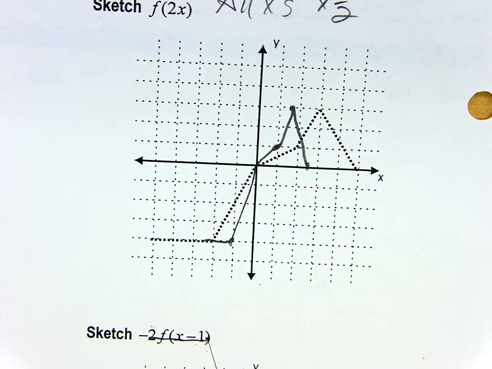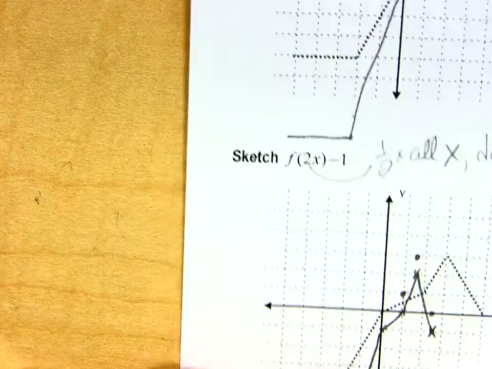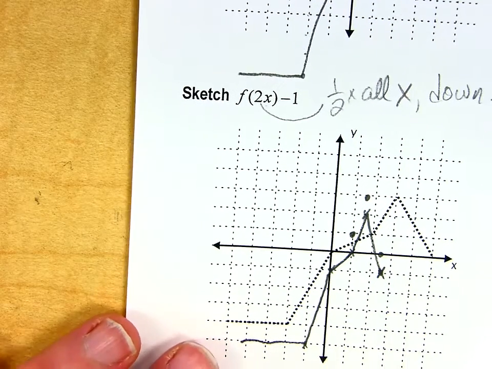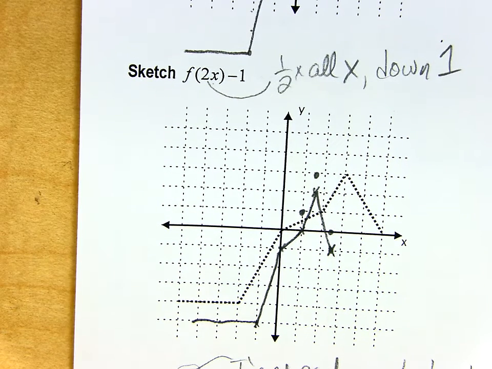Okay. The next one starts off the same. I'm still doing the f of 2x. So I'm still going to do that condensing, but then that minus 1 on the end of the next one tells me that I'm also going to go down 1. Right, so however you need to, and again, you could do this in 2 steps. You could first compress by a half and then move down 1. You could move it down 1 and then do a half. Since I had just done the half, I kind of had the points, so then I just took them and shifted it down 1.